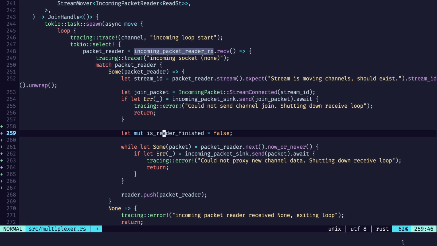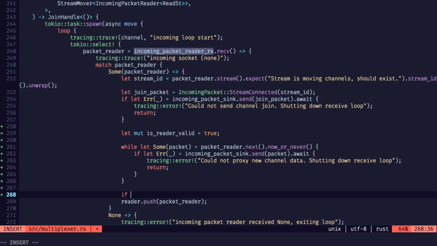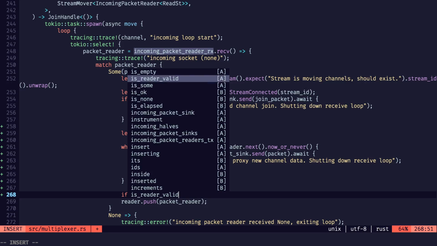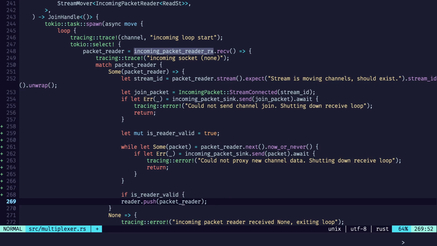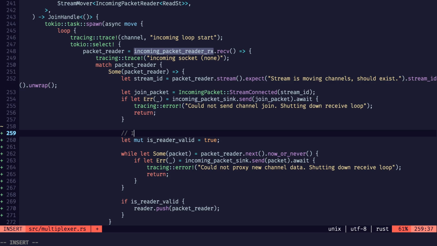Kind of like this, but the opposite. So not is reader finished, but is reader valid. It's true. And then if is reader valid, if the reader returns none, the stream is complete and not enqueue them.